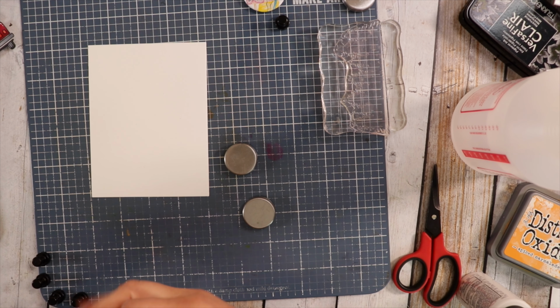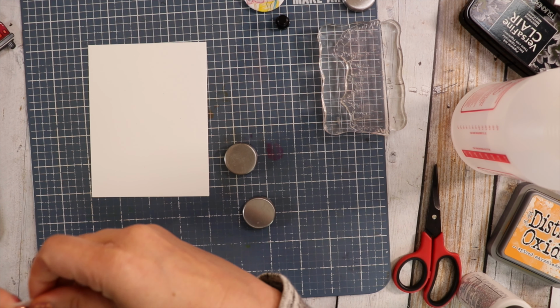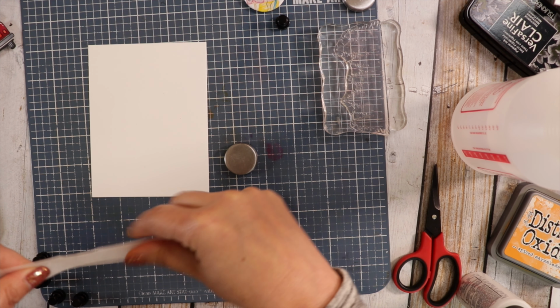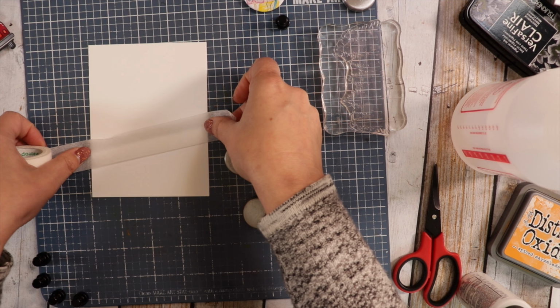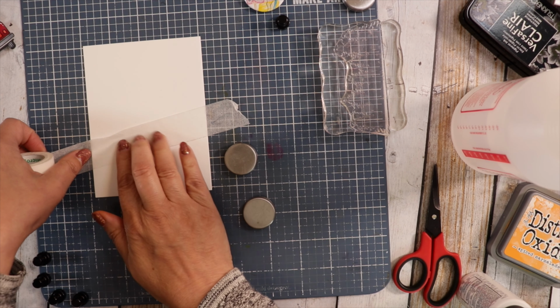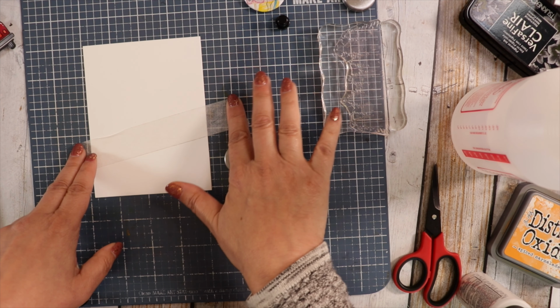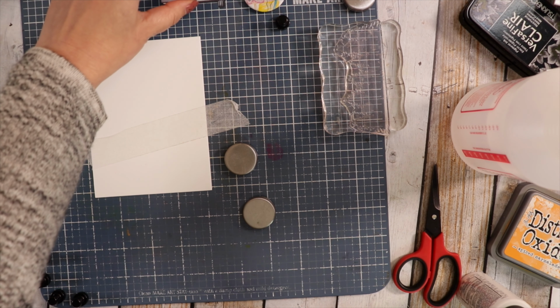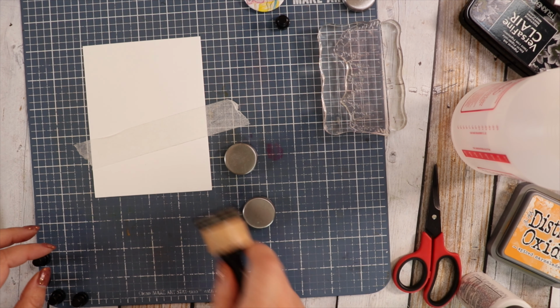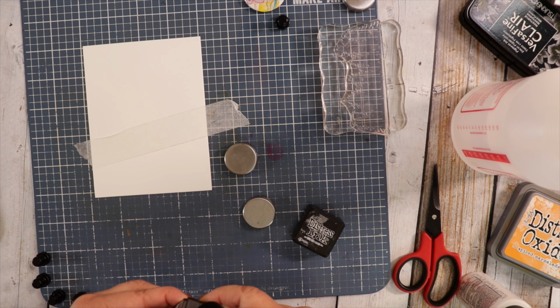For this next card, I'm going to take out some tape. Make sure that it's not too sticky. I don't want it to rip my paper. And I'm just going to make a little ground. So I want to do some wintry colors this time for the image with the tree. So I'm going to add some black soot and hickory smoke to the bottom for my ground.